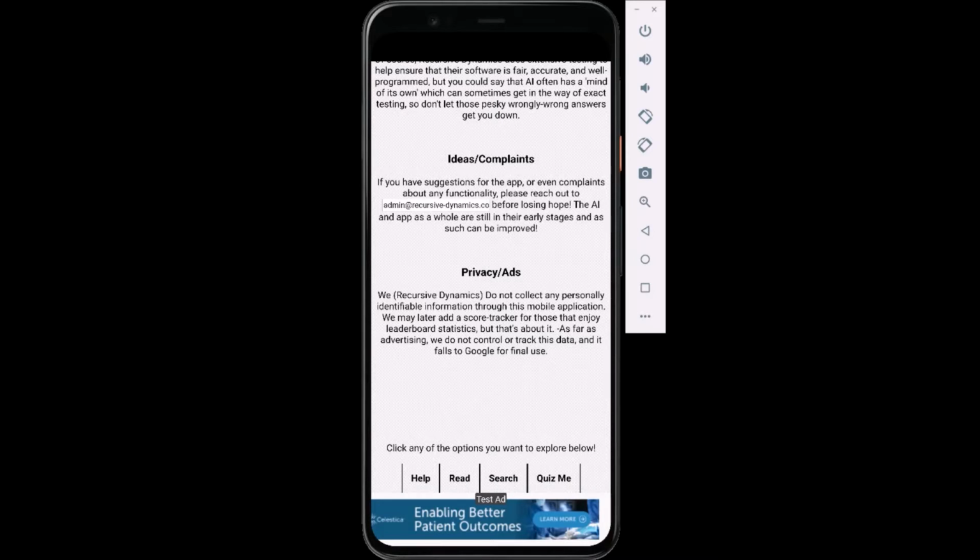There's also some contact information in here and some disclaimers about how we use material or data that we collect through the app, which as of now there is actually no data collection, but there may be at some point.